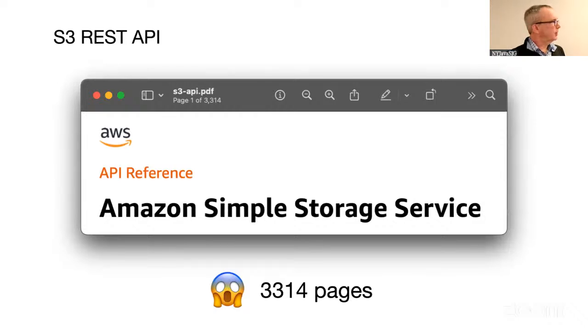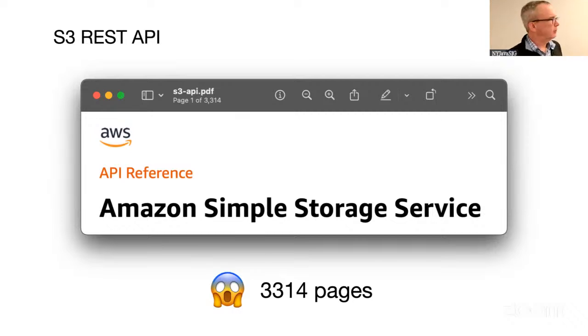Now, what's interesting is that S3 exposes a REST API, and Amazon publishes a REST specification as a PDF file that documents all the API calls, all the request headers, all the response headers, all the error codes, things like that.